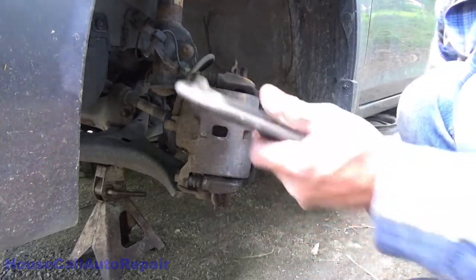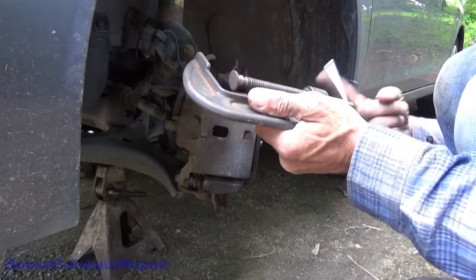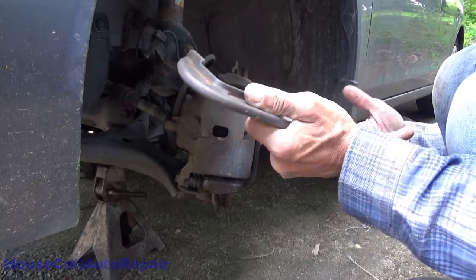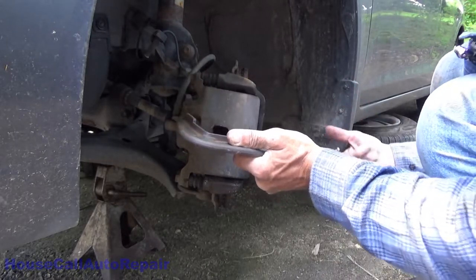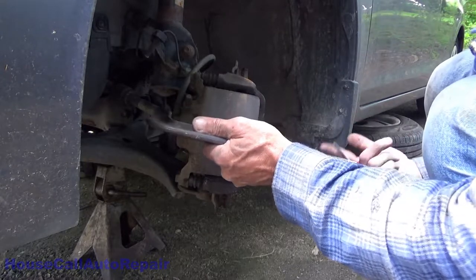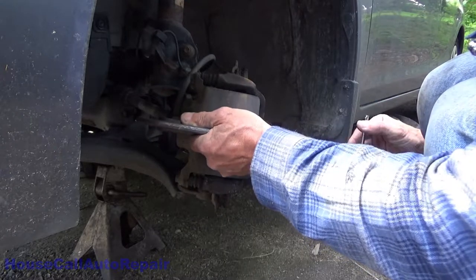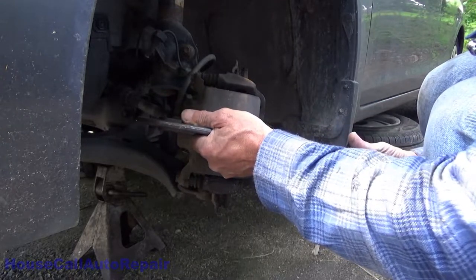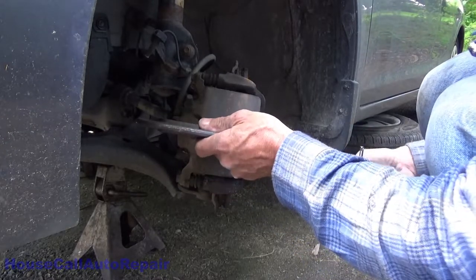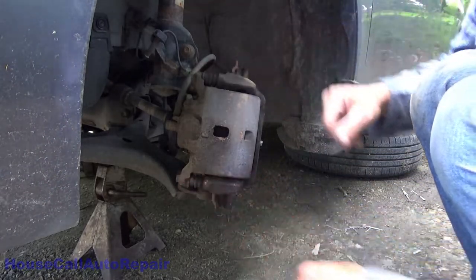Now we'll begin by taking the C-clamp and we're going to push the piston back probably about a 16th of an inch to an 1/8 of an inch. We don't need to go very far. We don't want to go very far. So what we're going to do is put just a little bit of pressure. Moves nice and easy, means that caliper piston is in beautiful shape. It also is a good indicator that both of your slide pins are properly working.